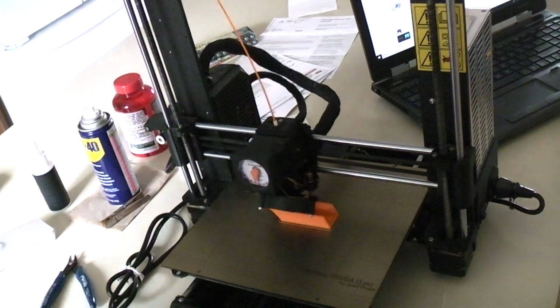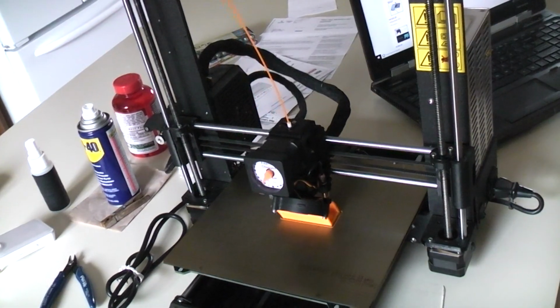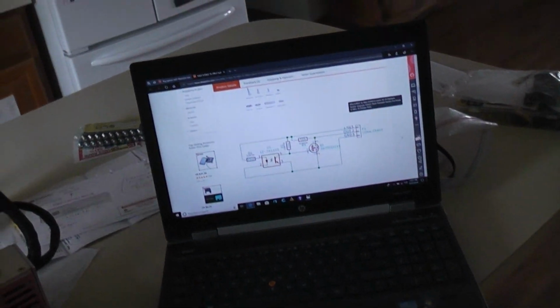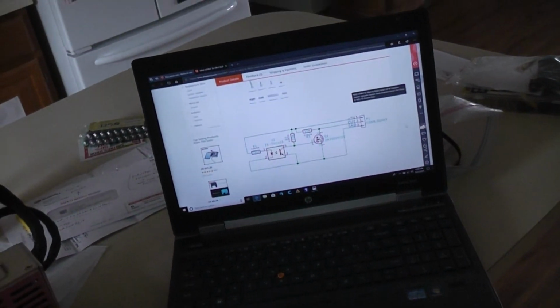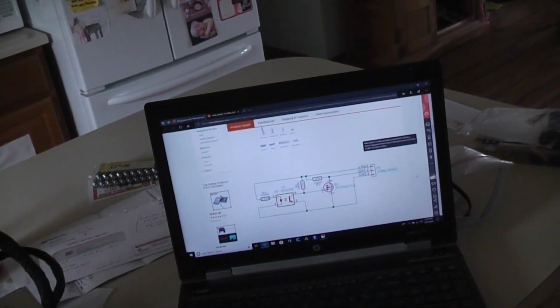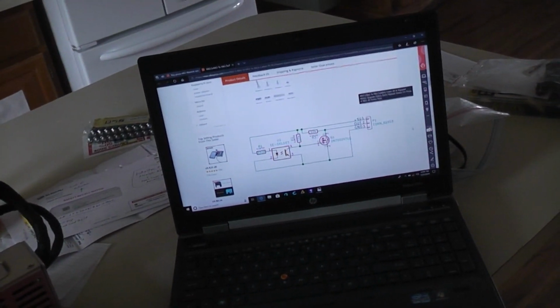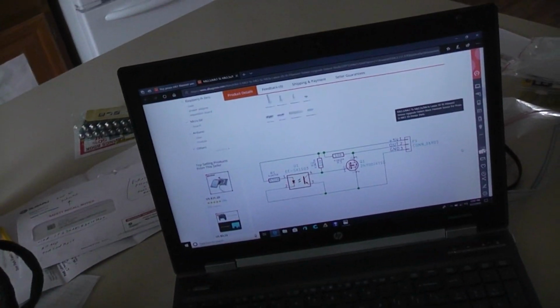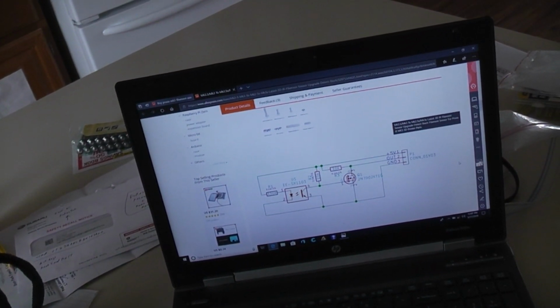Long story short, I'm going to try to scoot this camera over to my laptop here. Let's see if we can get this to show up on screen. I don't want to handhold it because I want to be able to point at some stuff. So, hopefully you can see this schematic.